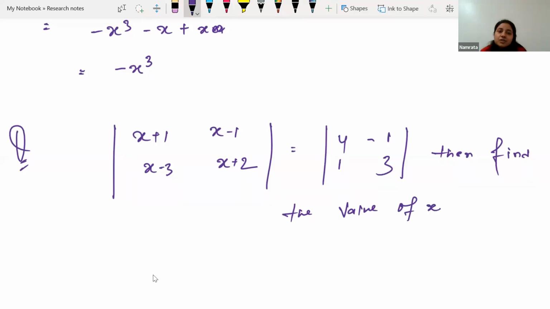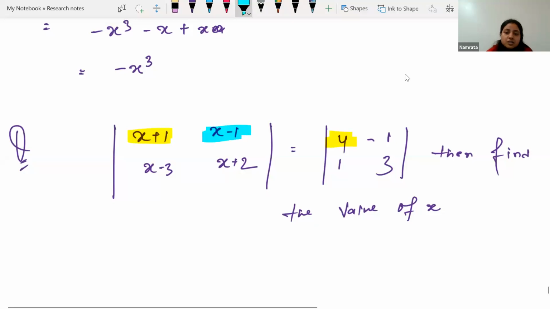So the way we used to compare in matrices, that the first element over here is equal to the first element over there, the second element over here is equal to the second element there, this is equal to this, or this one is equal to this one. This concept we are not going to apply for determinants. We will never ever compare the terms like that.